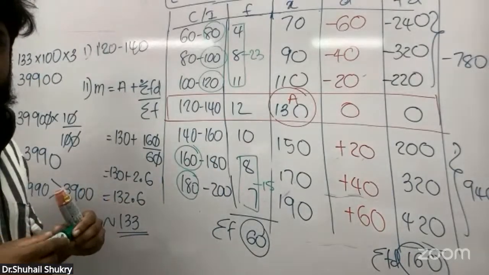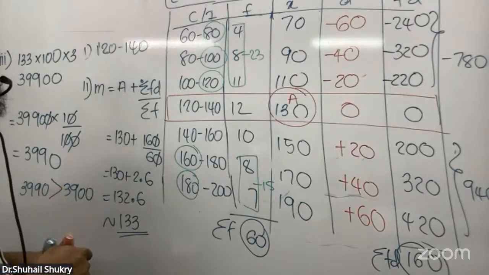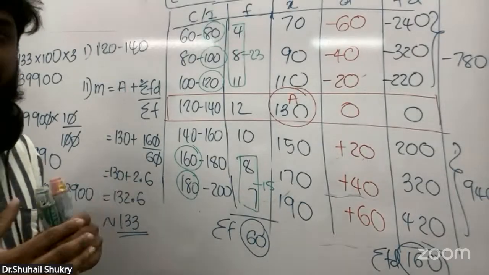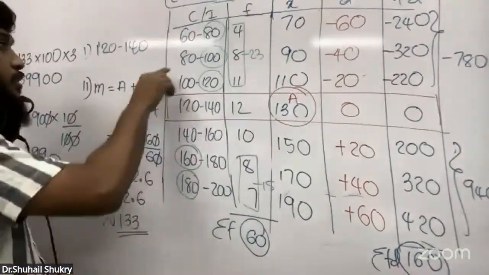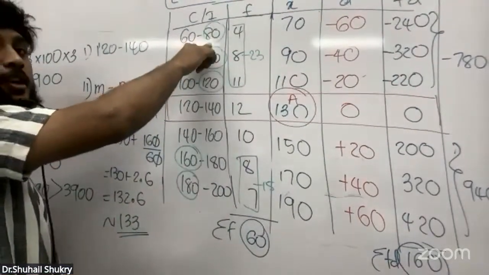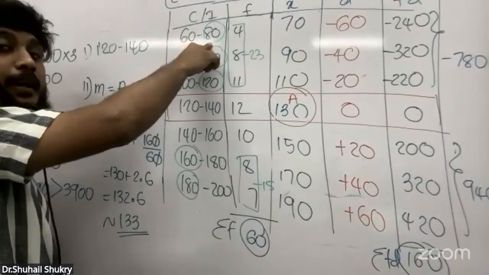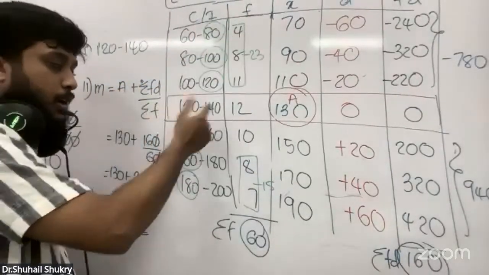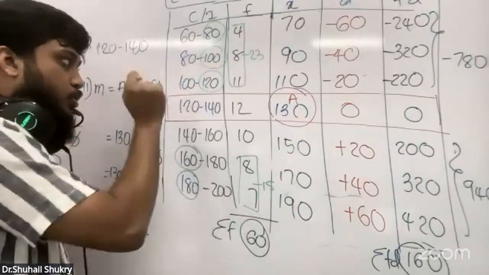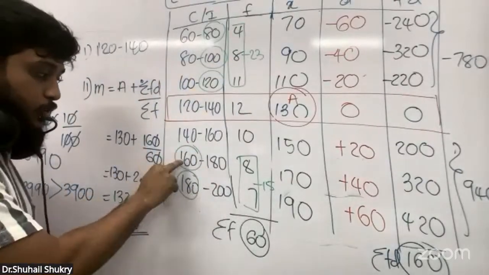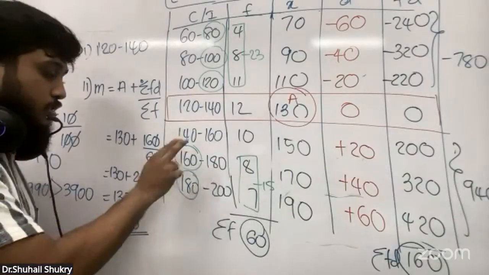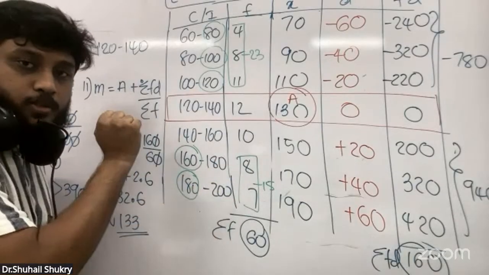Can you understand these things now? Now we'll check what amount of electricity these people would have consumed. Okay, now you just remember these things. 80 units, how many houses? People see here. 80 units, 4 houses. 100 units, 8 houses. 120 units, 11 houses. Other side, 160 units, 8 houses. 180 units, 7 houses. Right.